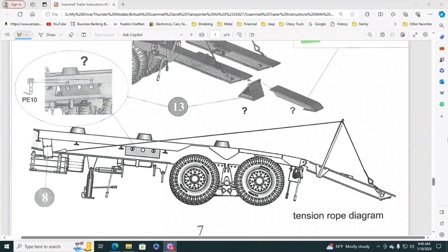We've got this part here that needs to go on. And here's these little bumpers right here. Now, there's parts in the kit for like a little shackle. And they are extremely delicate. I'm not sure if I'm going to be able to use them or not. I've still got some PE I haven't even cut out yet that goes on the side that will hold these little triangular supports if you're going to put the extensions on the ramps.